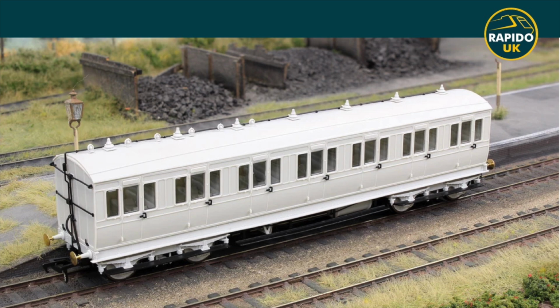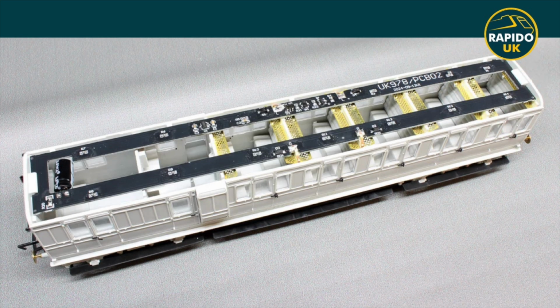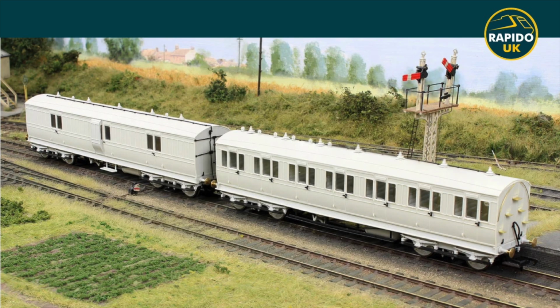These are coming in triple packs or singles, all with different numbers, and there's a whole bunch of livery options to choose from as well. Probably something to suit everyone here. You can see here too that they come with interior lighting as standard, and there are a lot of variations across the range to make them all look a bit more interesting and kind of authentic, even though they're not. The key thing here you're seeing though is that they've added a full brake version to the range, and also an all first class version as well to the initial run. I would suspect there'd be more to come.